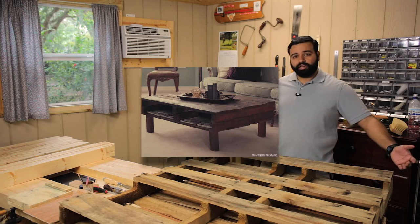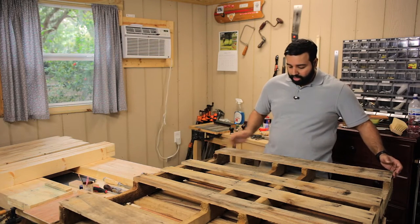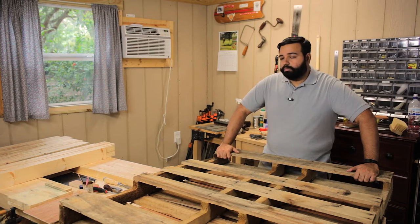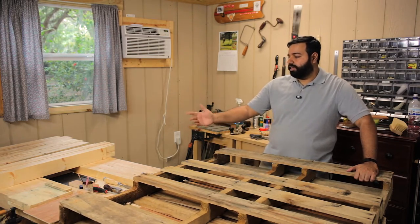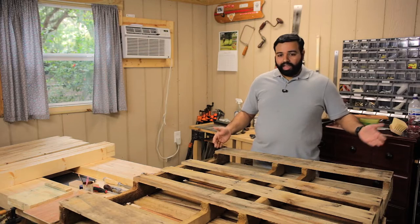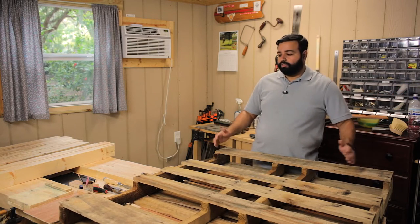All of a sudden you have the wood already dimensioned for you. This thing is the exact dimension of a coffee table — cut it in half and it's a night table. Very accessible, very fast, everybody's doing it now so I might as well do it too. I mean, building a nice workbench — yeah, that's cute, I built that night table in a week-long class, but this thing I could just go out and find a pallet and start woodworking.